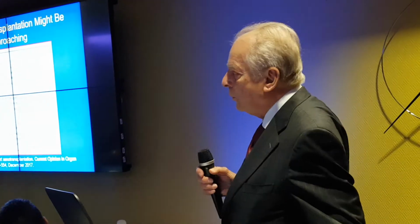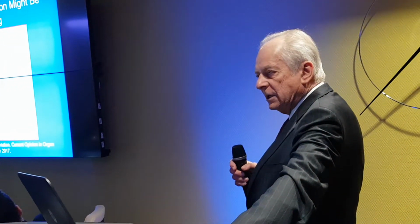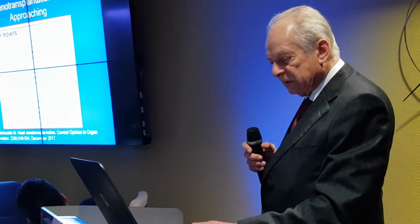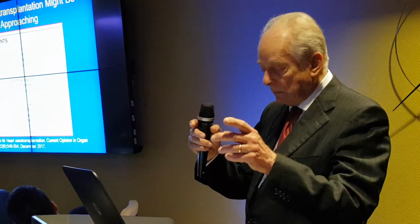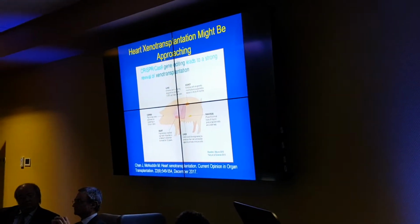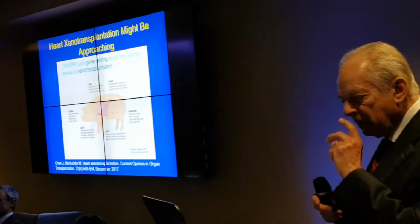Now, the one thing which might help, and I don't want to put my foot in my mouth, is a possibility that xenotransplantation, not the one we are thinking about, the monkey heart in the human, but xenotransplantation well conducted, might achieve progress, because the new developments in genetic engineering are modifying both the recipient and the animal donor to fit together. For instance, this is CRISPR-Cas. Of course, I know nothing about it, but I read a lot about it because it's running now for genetic engineering. You can basically change the genome, change blocks in the chromosomes.